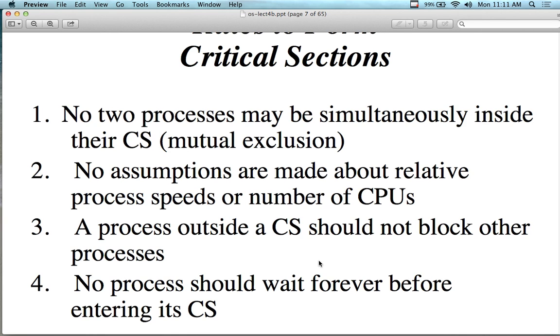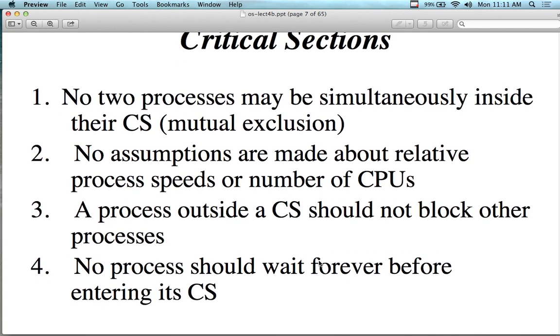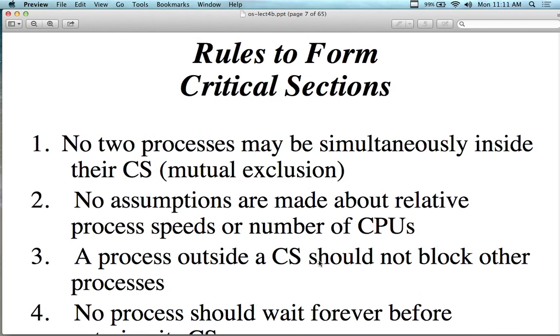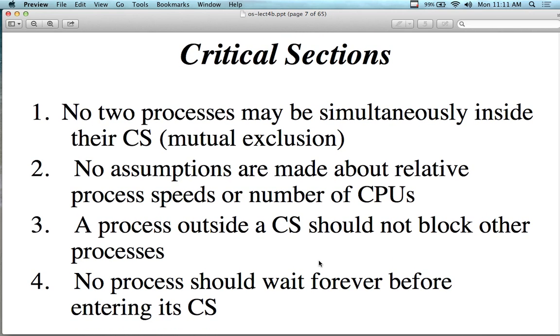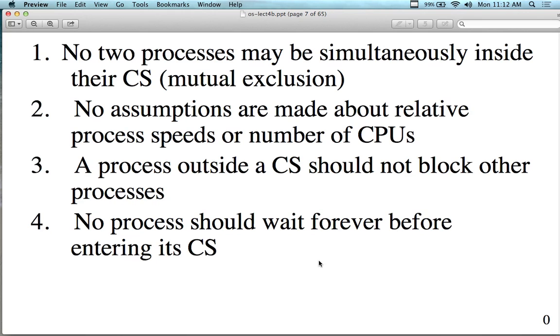When we get into CPU processing, some of the CPU scheduling is affected by multiple CPUs. But for inter-process communication, we don't really care about that, or about how fast the computer is running. It's like when you compare algorithms: the speed of an algorithm is not dependent on the speed of the computer, it's the algorithm's efficiency itself. So the same applies here. Also, processes outside of the critical region should not block other processes, and no process should wait forever.